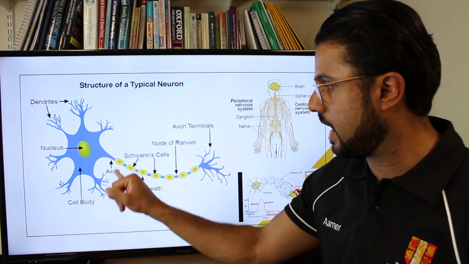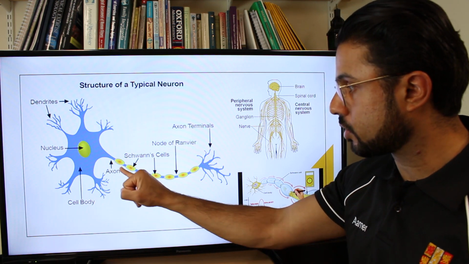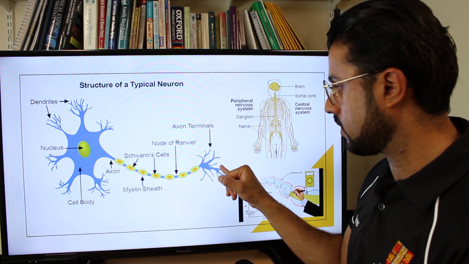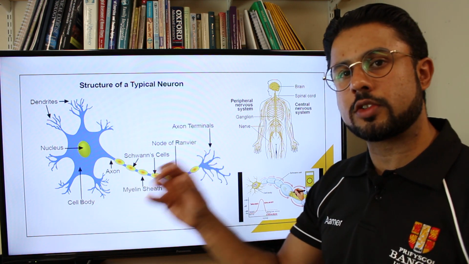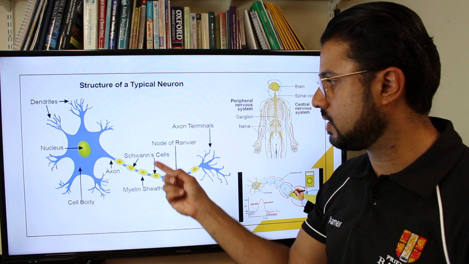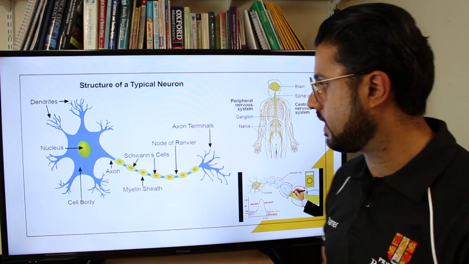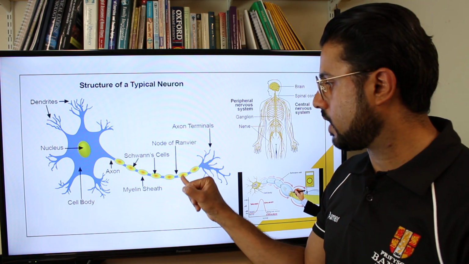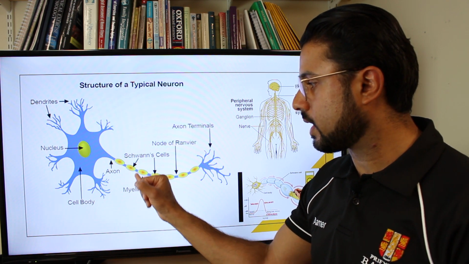But essentially there is electrical activity, ionic movement across the axon, which is the part that transmits that impulse to a target tissue or to another neuron, and that axon is coated by this sheath. We call it the myelin sheath, consisting of Schwann cells. Okay, so it's a lipid layer, a kind of fatty layer, and it also has these nodes of Ranvier, which are basically gaps that allow the signal to jump from one gap to another.